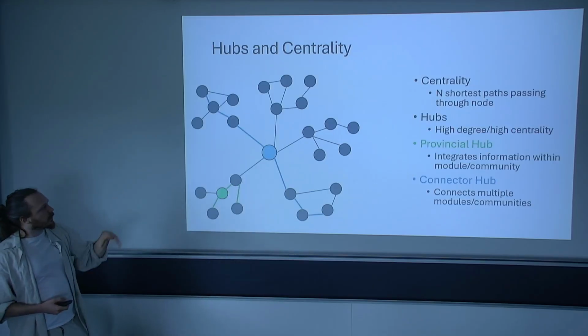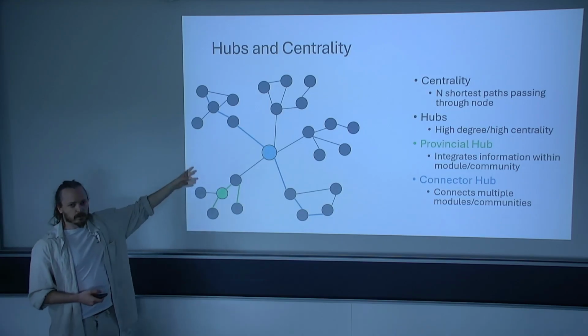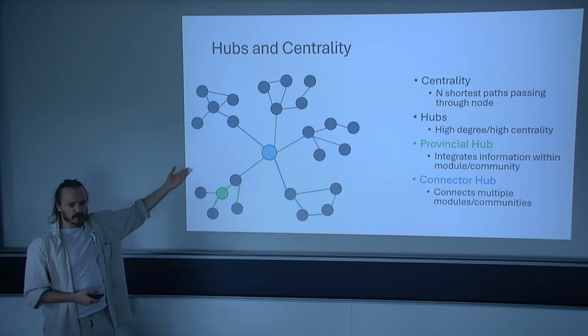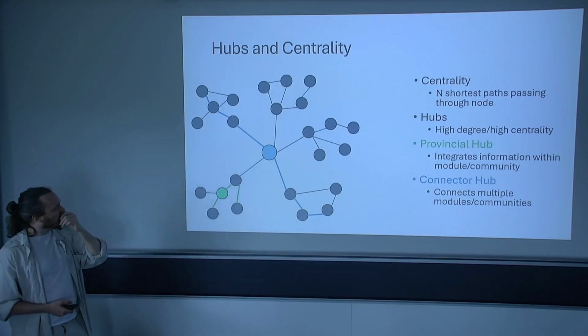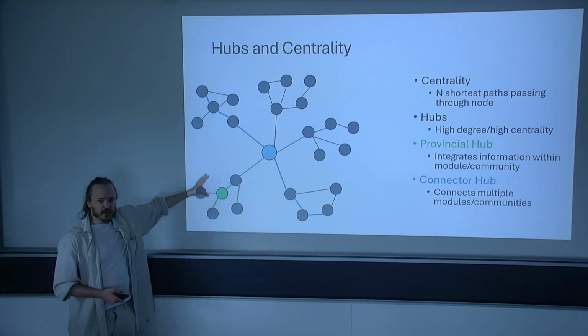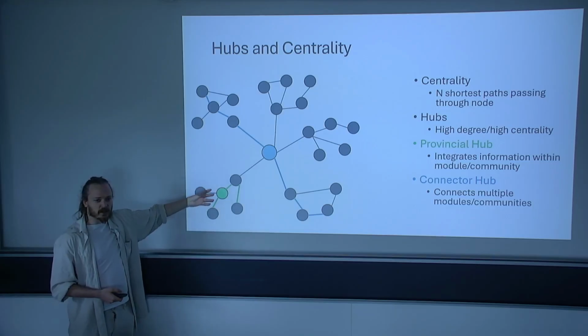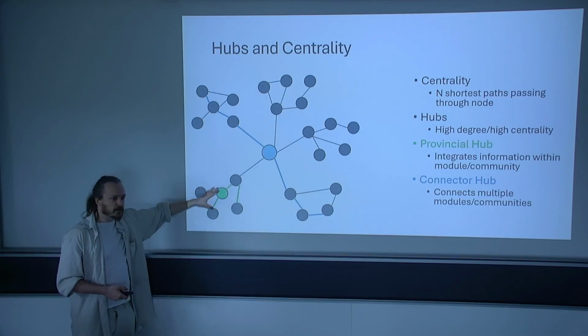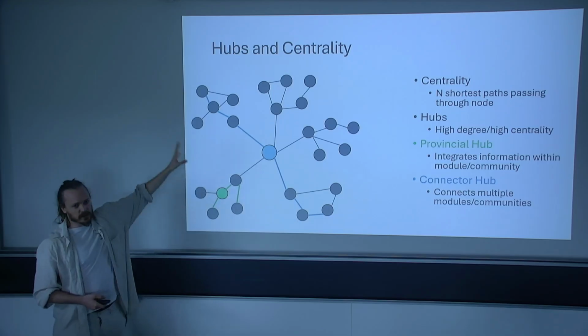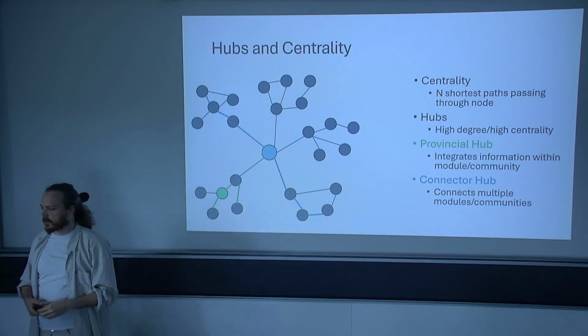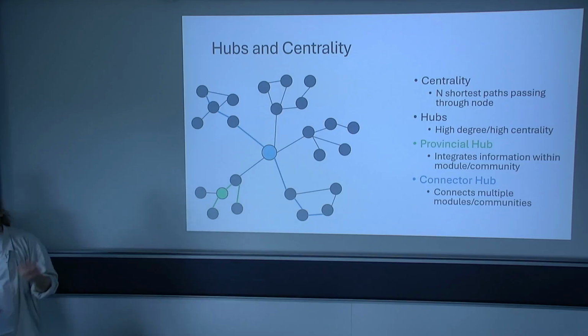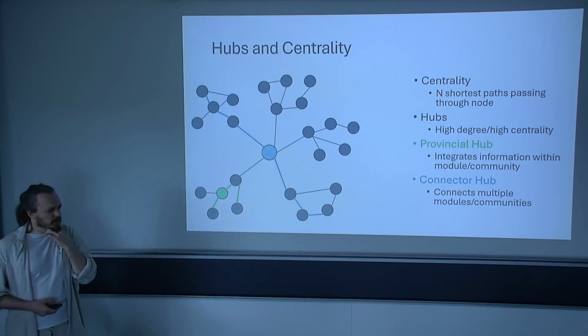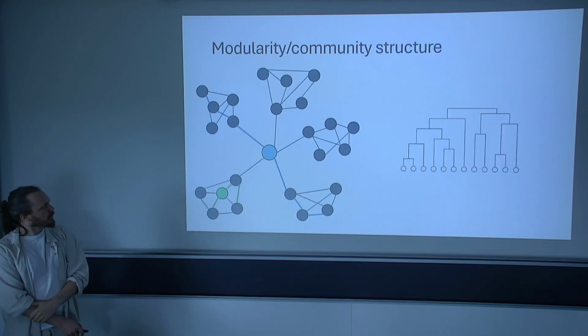This measure can also be used to look for centrality. That's the number of shortest paths that go through a particular node. And here you can also divide between provincial hubs, which are hubs for the shortest paths in a local cluster, and also the connectors that connect different areas. And this is also something that you see. These particular brain areas, I don't recall exactly, but maybe the thalamus, for example, makes a lot of connections between different areas.